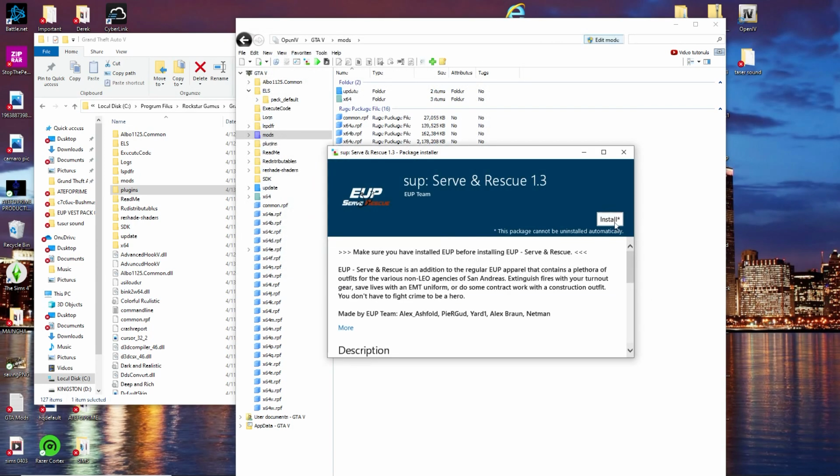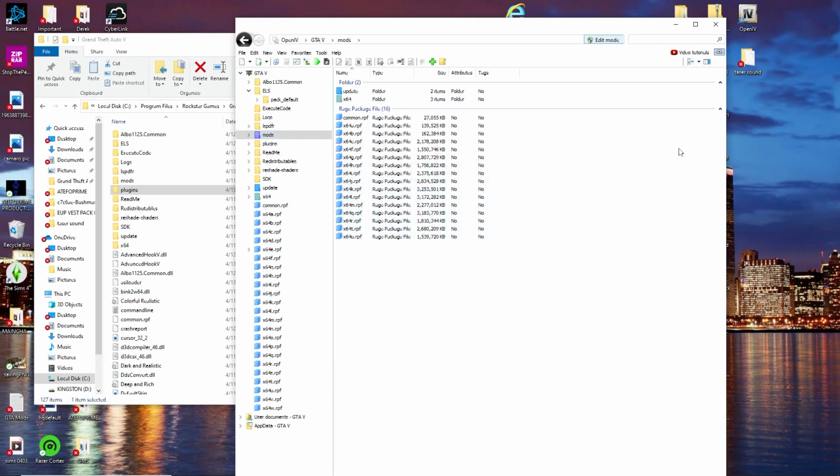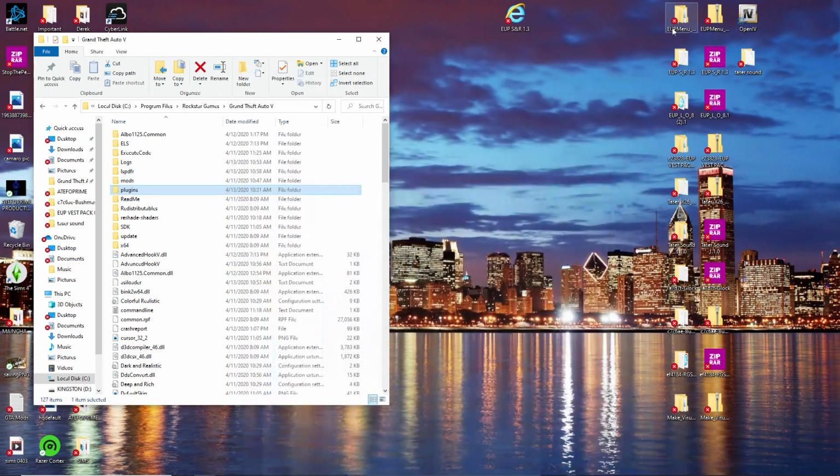I'm not going to do it, but you're going to hit install and then you're going to choose mods folder. Of course, mods folder, not game folder. And then you're going to hit confirm install. Remember, I already installed it, so I don't want to install it again because I really don't know what that's going to do. I'll give you guys a little second because I know that takes a couple seconds to install.